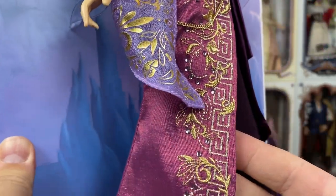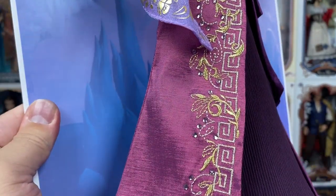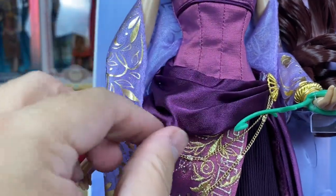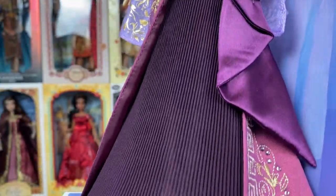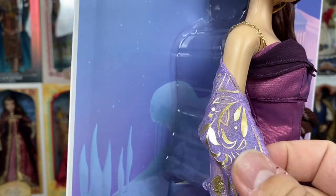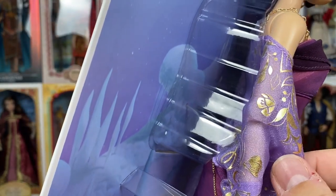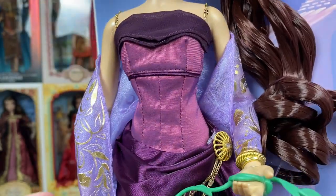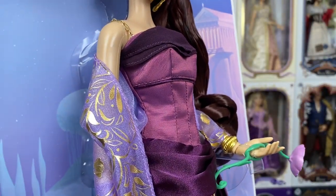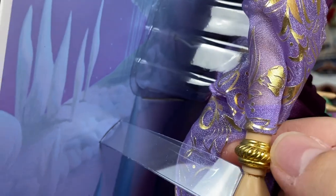Her overskirt is where the real business is — look at all this embroidery! We've got a beautiful Grecian design with purple gems and gold floral filigree-type embroidery. It goes all the way up to the waist and is on both sides — I really, really like that. She also has a nice see-through shawl with some gold embossed inkwork, looking like floral prints. No actual embroidery, but it's a nice touch that adds to the heirloom quality feel.